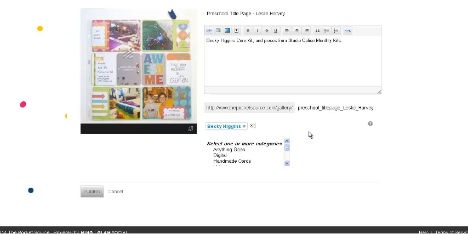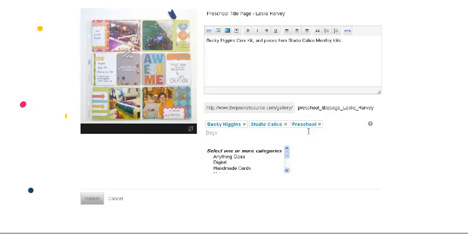So I'm also going to say Studio Calico, preschool. If someone's looking at doing a search for preschool style layout, that tag will bring them to this layout. I'm going to say bright colors, confetti, because I used confetti in one of them.